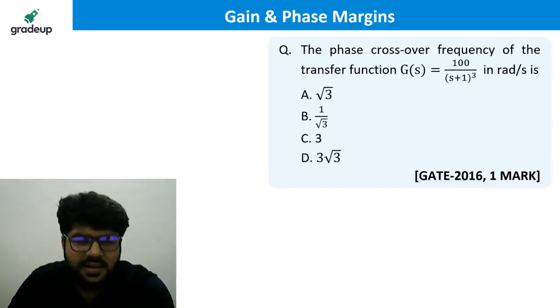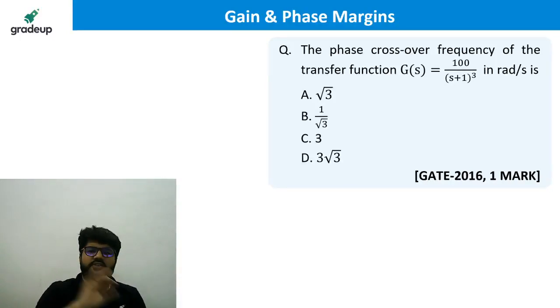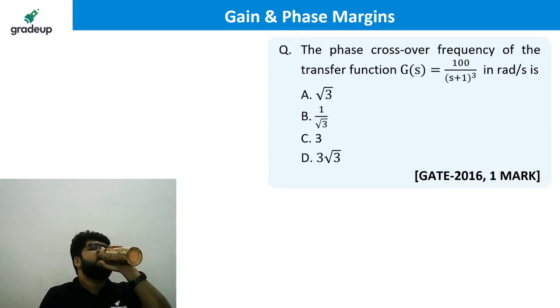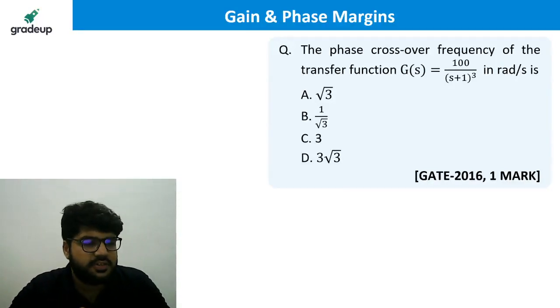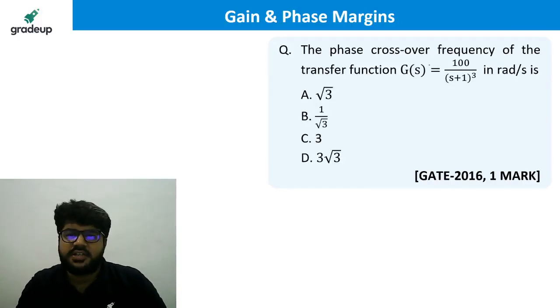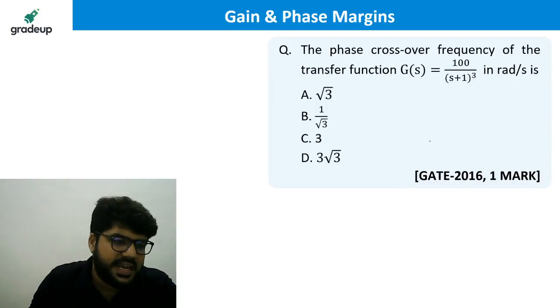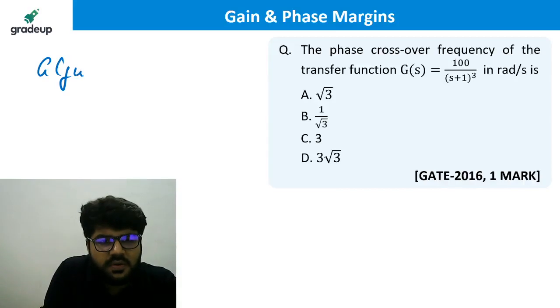Yes, come on. This is simple. ये कोई यहाँ पे कोई special case uniqueness नहीं आएगी, so I should expect the answers from many of you now. Phase crossover frequency, only phase crossover frequency, 1 mark question. Yes, guys. So you have started coming with the correct answer, right? Very good. The phase crossover frequency of the transfer function 100 by (s plus 1) whole cube in radian per second. Only phase crossover frequency. What is G(j omega)? It is 100 by (1 plus j omega) whole cube.